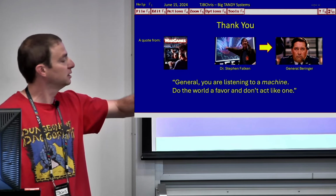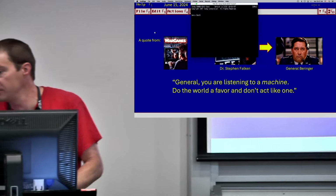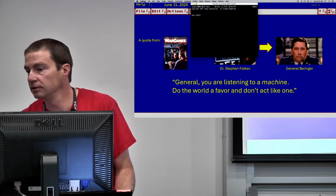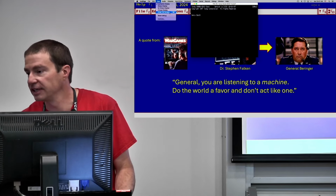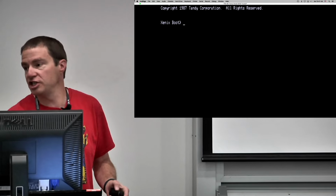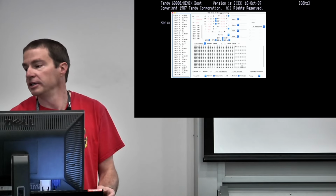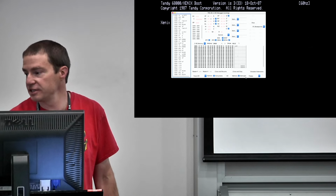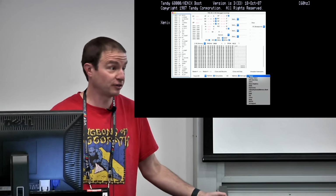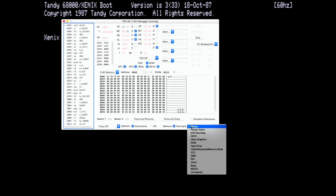So I'll do a quick demo of TRS-80 GP just to give you an idea. Can I full screen you? Hopefully I can get out of this. Okay, so this is the TRS-80 GP, and I should note, TRS-80 GP has a debugger. It does SIO and PIO tracing, memory tracing. Very comprehensive. This is a fantastic emulator for any TRS-80 system you're going to emulate. There's others out there. This one's the best.